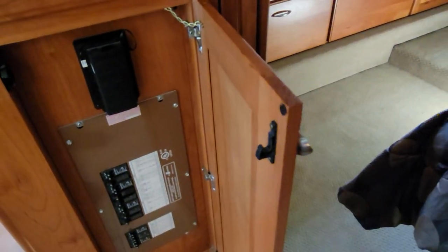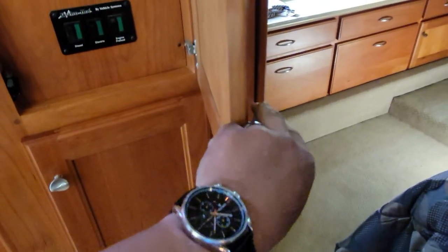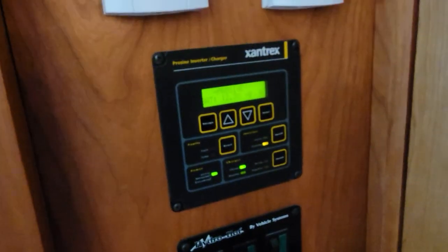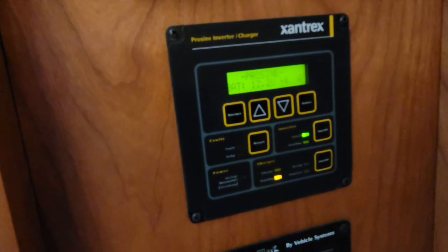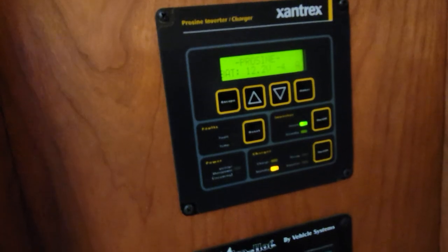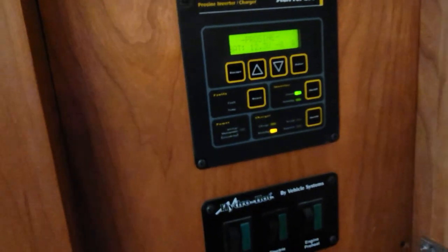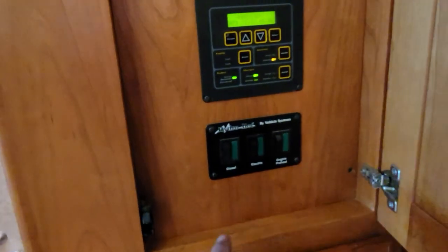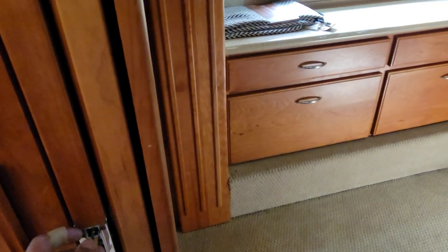When you're off the grid you can tell because the floor gets ice cold in the morning. Having it at 99 or 88 degrees in the morning and walking on it is awesome. Down here is the fuse panel — 12-volt for the house — and the big 110 for the house. Here's all my inverter information — we're not drawing anything but it's inverting because the refrigerator is on. Here's your control for the aqua hot. This is the big pocket door — if the lighting bothers you, you just pull this shut — it's huge.